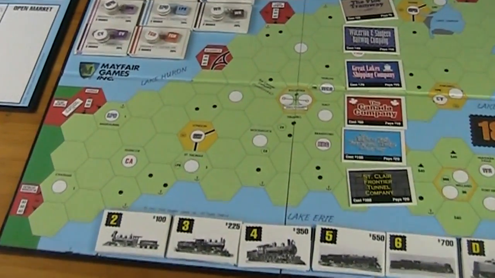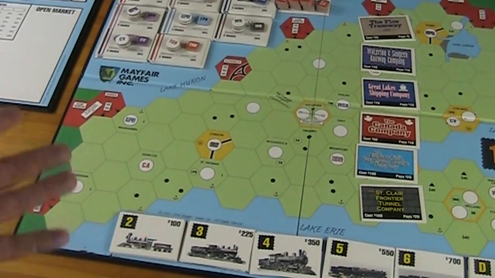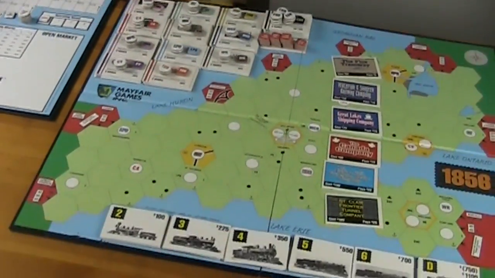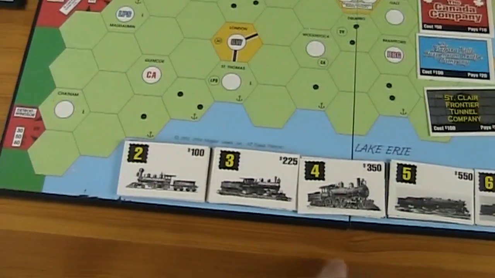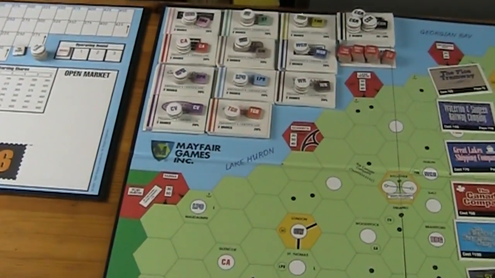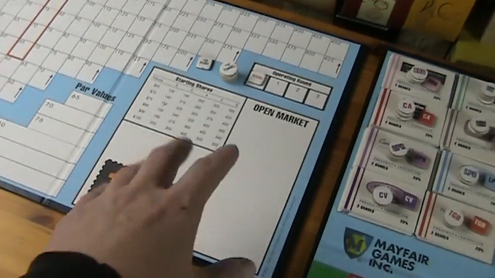So in a full capitalization you have to buy a number of shares. In 1830 that was 60%, and then the company starts with 100% share value in the treasury, and that's all the money they start with. Here it's different. It depends a little bit on the phase in which we want to start a company. In the first, until the 5 train is purchased, so during the first 3 phases, you buy shares, and the money goes directly into the treasury of the company, at least as long as you buy them from the initial offer. If you buy them from the open market, the money goes into the bank.